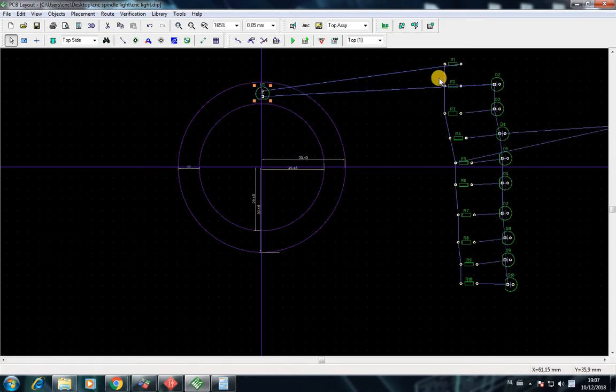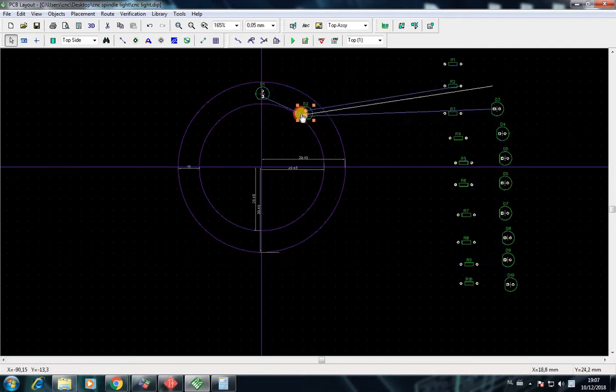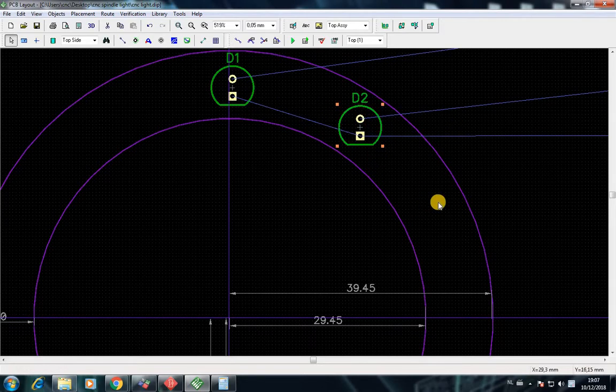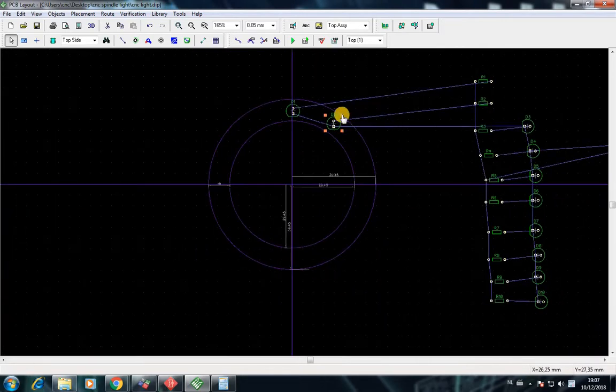Okay, like that. And try to put the LEDs just in between the circle here, so they should not be on the edges.